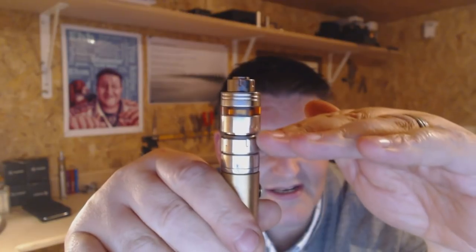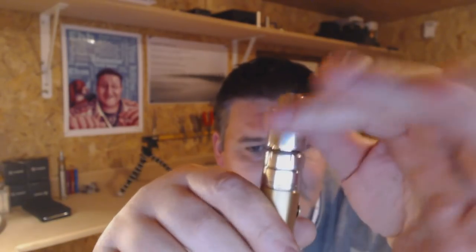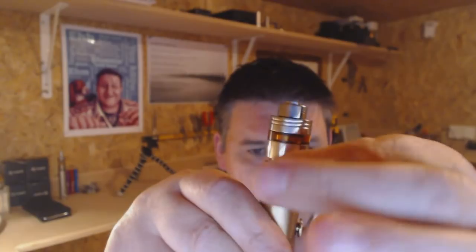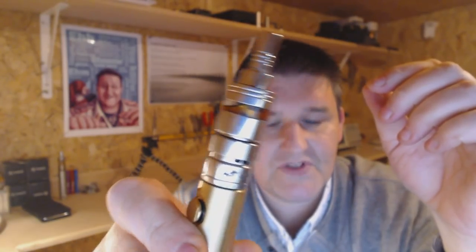In fact, it's exactly the same. If it's up, then there's juice getting into the bottom. If it's down, then it's not. That's my juice flow completely open. And I also have an airflow controller here. Sorry, I've not screwed this on tight or anything. So there's my airflow just about open. You can see that it's quite a strange looking beast. I did actually include a drip tip with it, which I will put on. I will try. So there's a drip tip on it. So that's how it would be if you were running it in killer mode. Zoom back out.